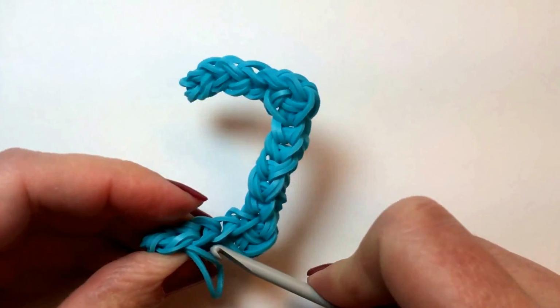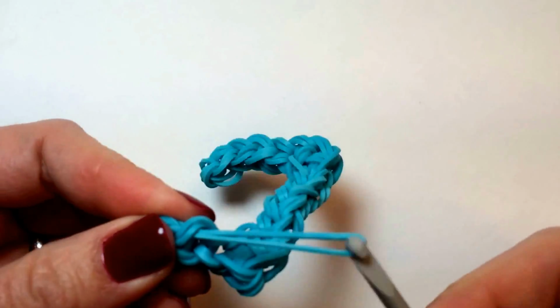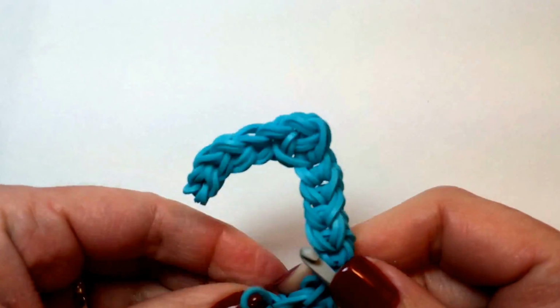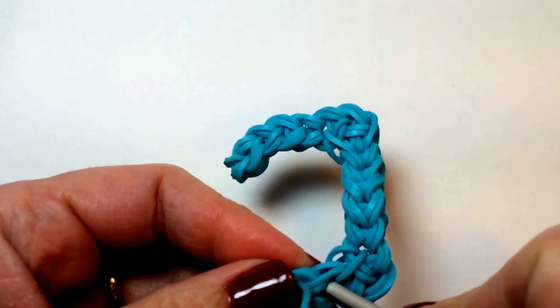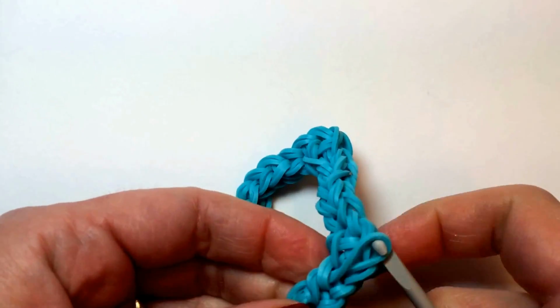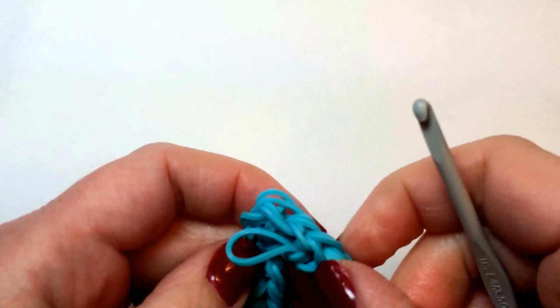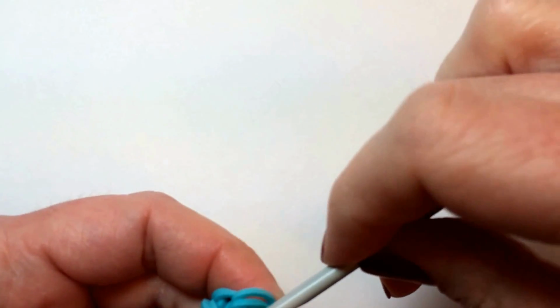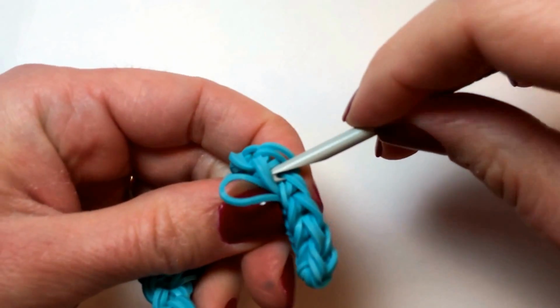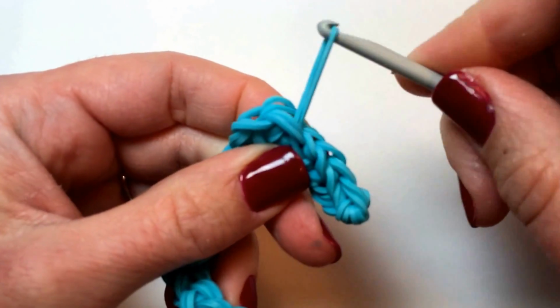We do it from the bottom for the length and then pull through the top ultimately when we're in the position we want the loop to be. So I'm going to come back one more for that. So that was still looping in the bottom, and now turning around to where I want the loop to come out the top, pushing my hook in there, catching the band, and pulling it through.